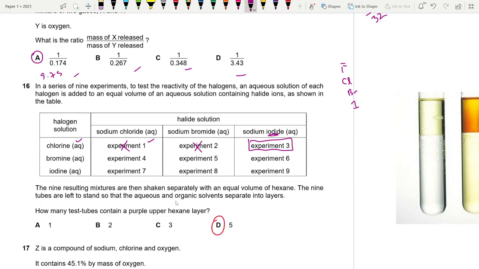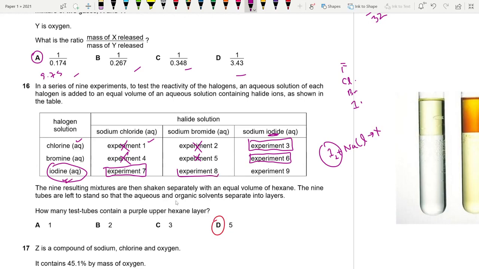Bromine will not react with chloride. Bromine will not react with bromide. Bromine will react with iodide, and we're going to liberate purple iodine. Next, iodine will not react with chloride because iodine is below chloride, so it cannot oxidize chloride. But iodine is purple itself. That's why we're going to see the purple color, because iodine is added to the solution but does not undergo any reaction. Iodine plus NaCl, no reaction, so we see the purple color of iodine.